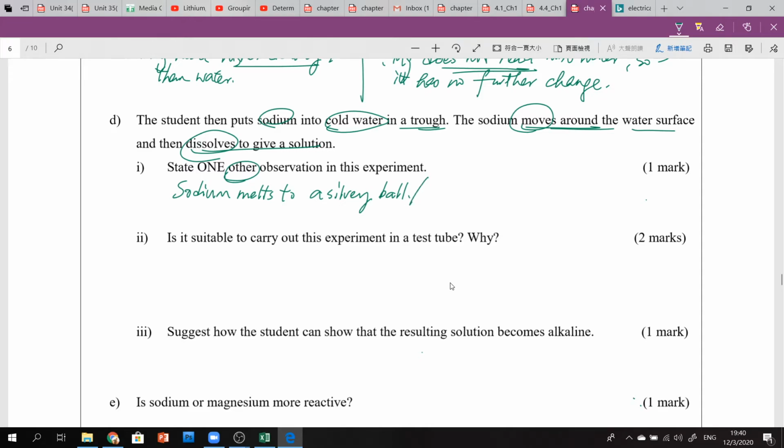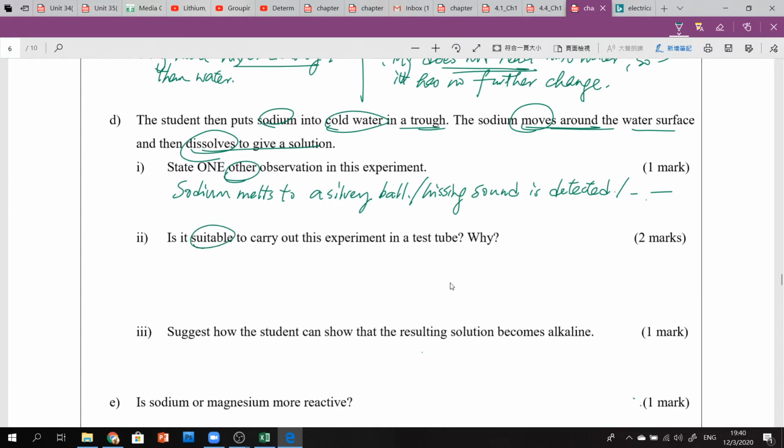Once I put it onto the water surface, the colorless gas, hydrogen, is given out. It seems like a propeller, right, to make the silvery ball move. Okay, so you will hear the sound from the video. So what is that? We will describe the sound as a hissing sound. Okay, hissing. Hissing is detected. So this is how you may think of some other observable changes. That too. This is what you may see and also you may hear.